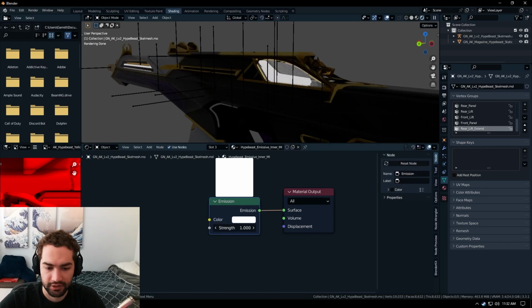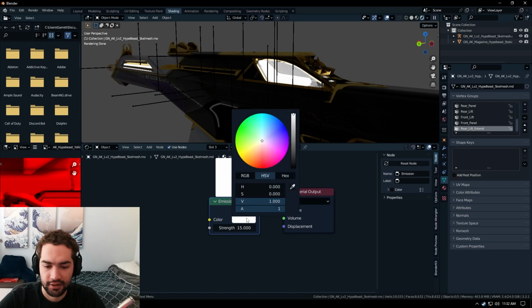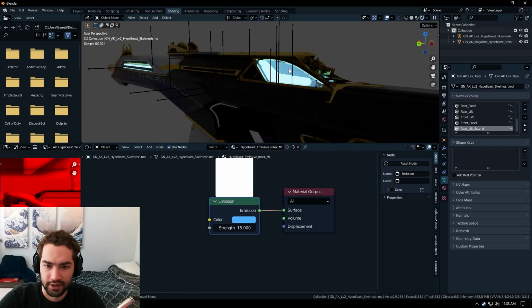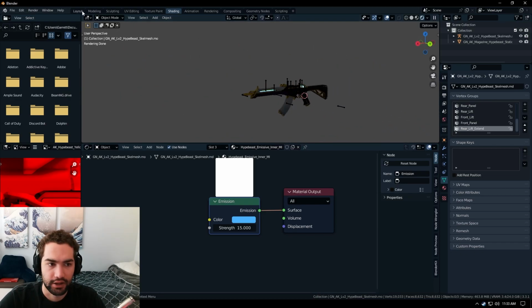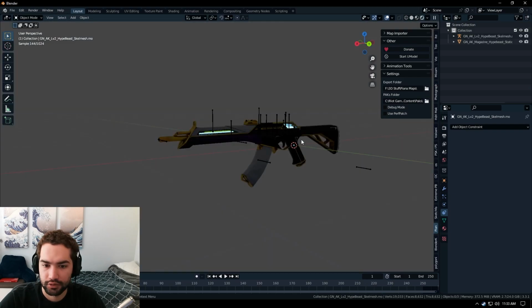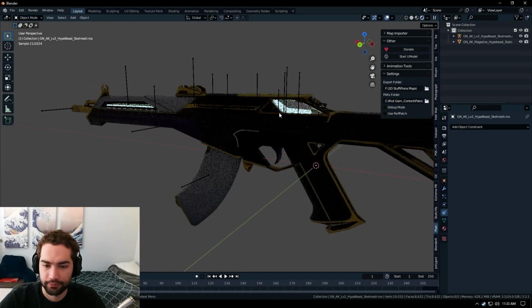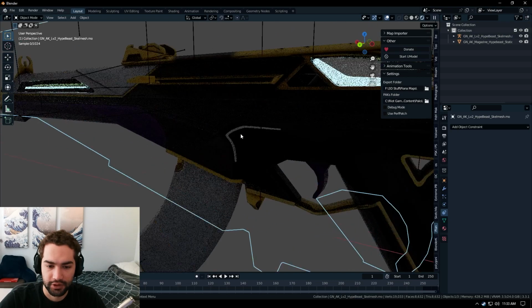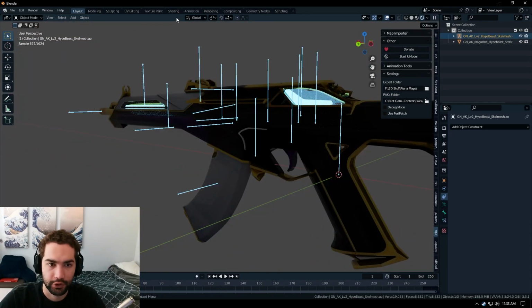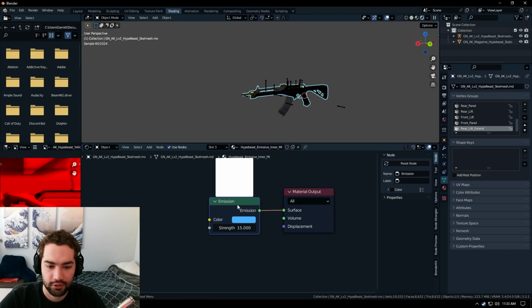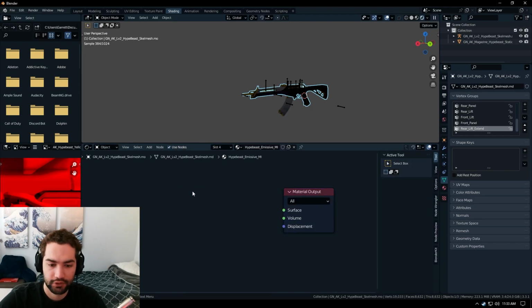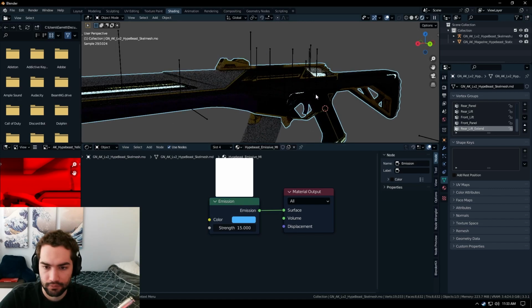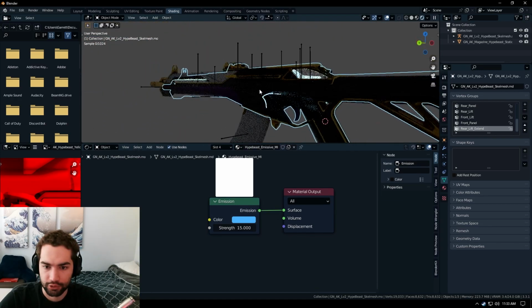We can make it something like 15 and then just pick a color that's pretty close to the one in game. Or you can even sample it through like an eyedropper tool and it will glow just like the game. Now, of course, if we go, we can see this part isn't glowing either. So if we go back to our shading, we can just copy this emission actually and put it here if we use nodes. And these parts will also glow that same color.